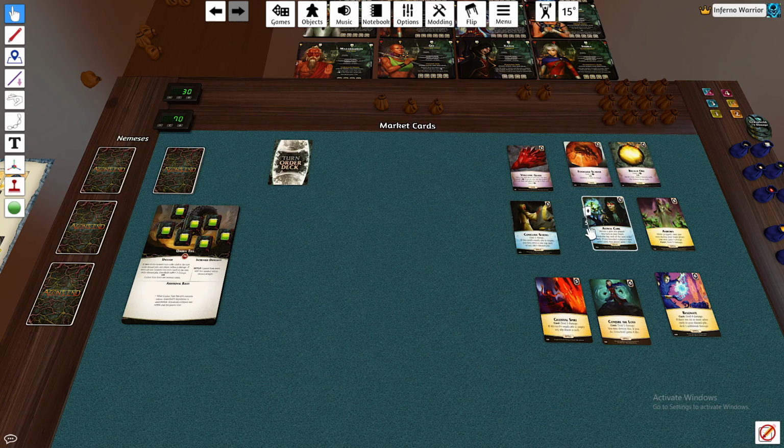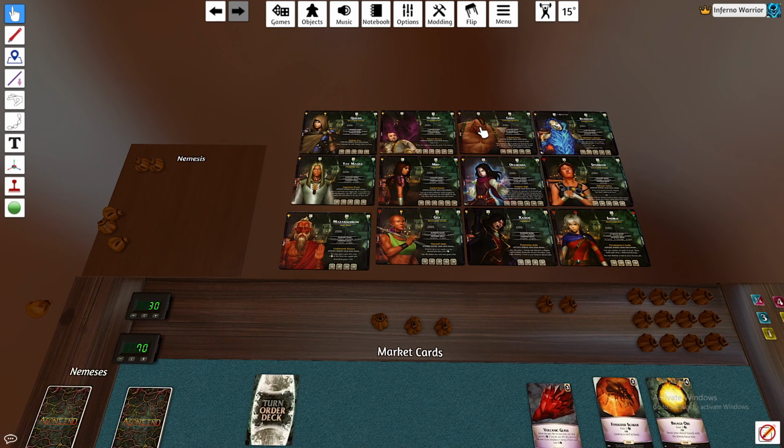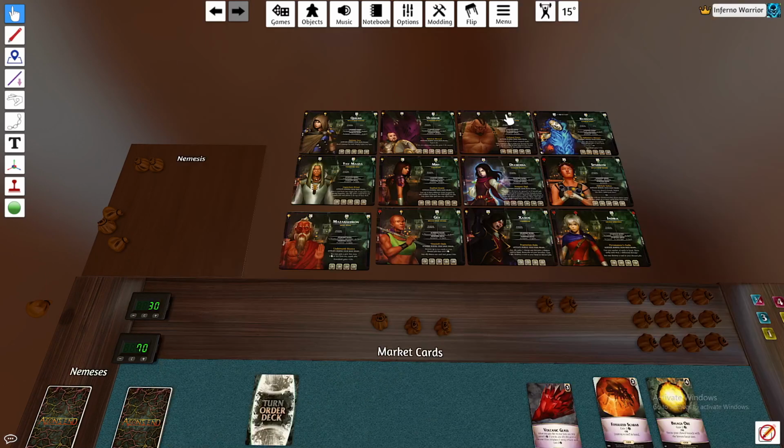So 3, 5, 5, 5, 6, 6. Okay, so I'm gonna get my characters now. I have played a couple of these. I'm gonna grab the 2 here I actually like playing, which will be Aquilius, and I'm gonna grab Garu.